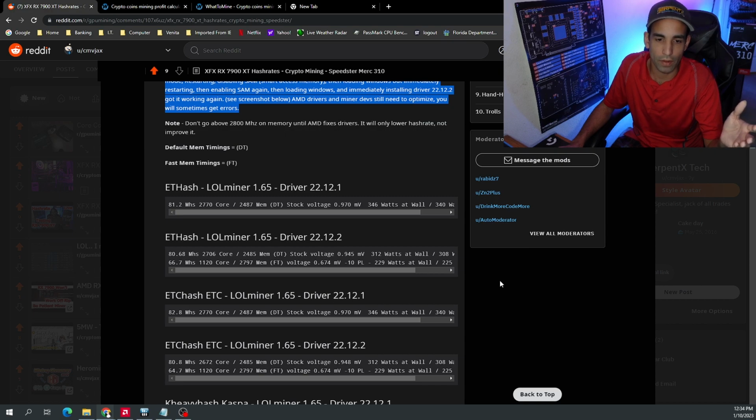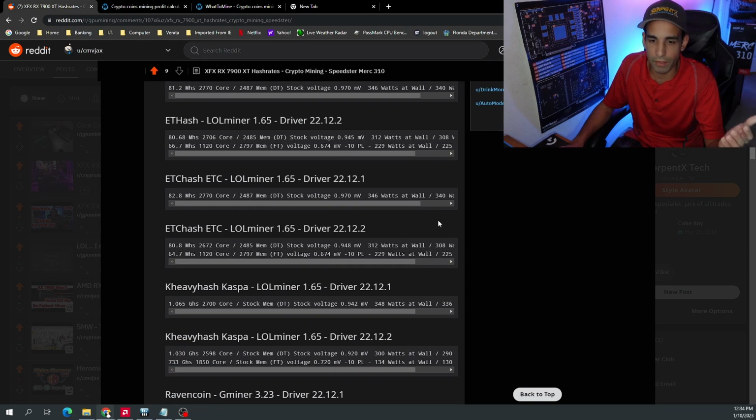The best I could find temporarily, this isn't the best all around, but it was almost 67 megahash at around 225, 230 watts, somewhere in there. I do have the wall and software numbers. You just got to scroll a little bit. ETC hash is basically the same, 64, 66 megahash, somewhere in there, around the same power draw.